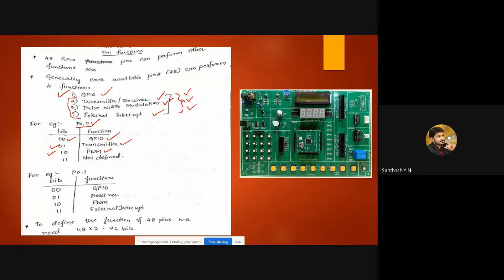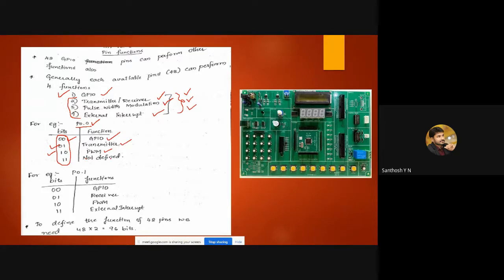If you observe the left hand side, how many bits am I utilizing to represent a function? I'm utilizing 2 bits. So 0, 0 means GPIO, 0, 1 means transmitter, 1, 0 means pulse width modulation, and 1, 1 means external interrupt, which is not defined.